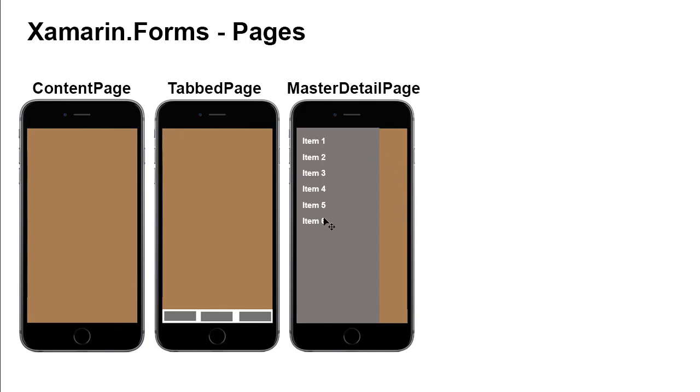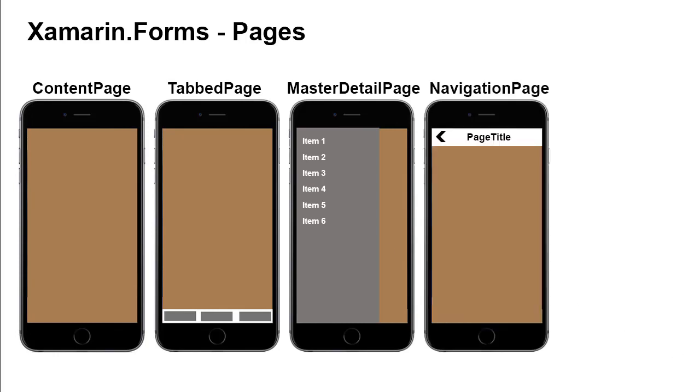Now when I say menu, it might be items in terms of we're creating an app for a furniture store and different types of furniture, and I can click on each furniture listing and then see details about that sofa, about that table, things like that. Well, I said this slides in from the left. On larger devices such as a tablet, typically it doesn't slide in. You get the stationary on the left and then the detail on the right. So it depends on the platform you're using, and Xamarin will adjust accordingly to the device.